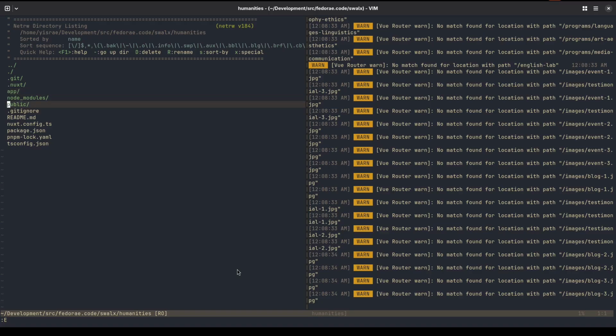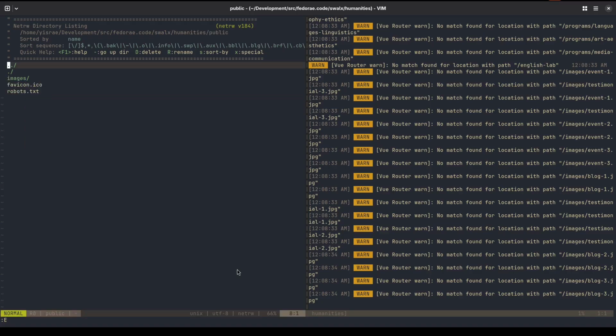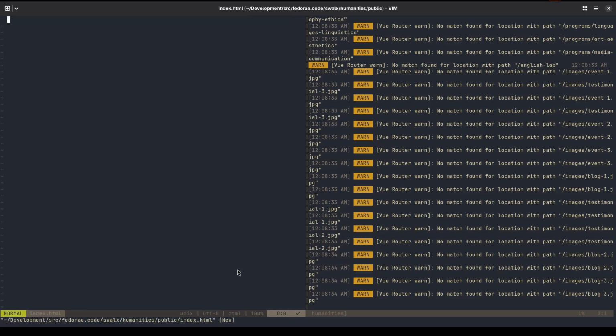So what I'm going to do is go to public. This is where I can really start and show you what everything is all about. I'm going to use a command to create a new file. You can see at the bottom it says enter file name. I'm going to call it index.html. That's the special name I've given to that file, and the extension, .html, is the extension used for certain files that run on the web. And every website, from Amazon, eBay, Fedora, any one of them, will always have HTML or some form of it.